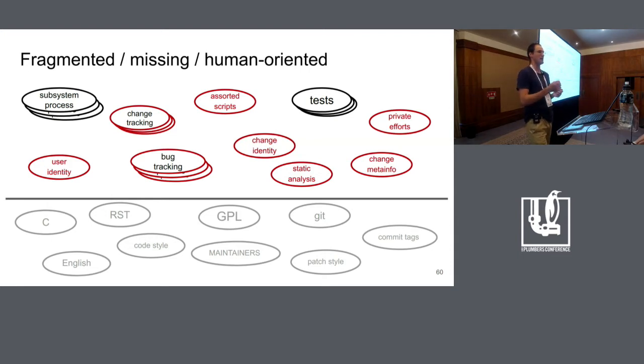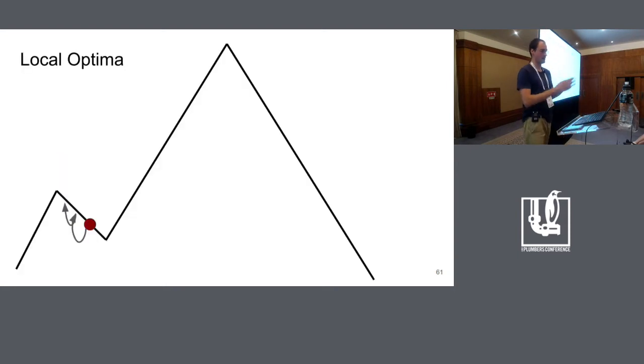So if you want anything in the kernel process, you have to push it into Git, right? But we obviously can't have issue tracking and testing support in Git. Probably that would be a bad idea. So I think we're stuck in a local optimum, and the current answer for any problem in the kernel is that you do small steps.